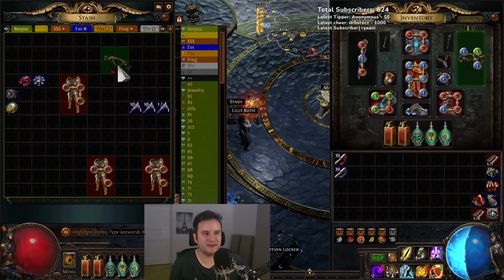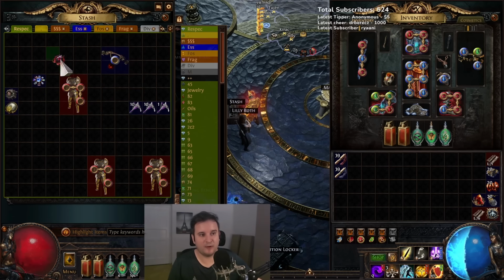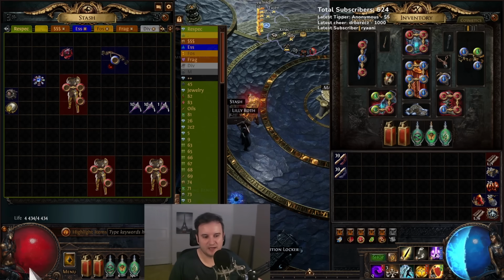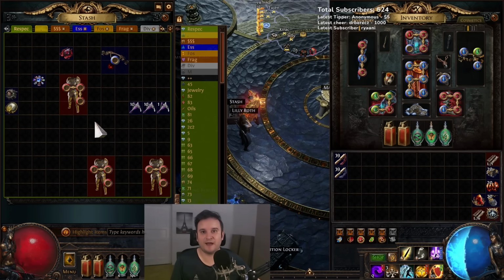Now, if you didn't watch my endgame guide, the way this build works is Rathpith Globe gives you a lot of extra damage, right? Spell damage and crit chance, the more life you have. But it also costs you life, right? Which is quite hard. Like 10% per mine throw, that's impossible to sustain. However, if you do Dissolution of the Flesh, now instead of taking life damage, you reserve life instead. The cool thing about that is you can go to like 1 HP and it doesn't matter. It doesn't change anything. The only thing that matters is the reservation. If that goes to 0, now you die. So you basically completely negate Rathpith Globe's downside. So that's what you do, right? You get a ton of damage from that. Then you stack life, which also gives you defense. So you're kind of double dipping there, which is cool.